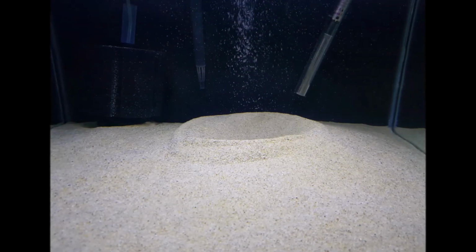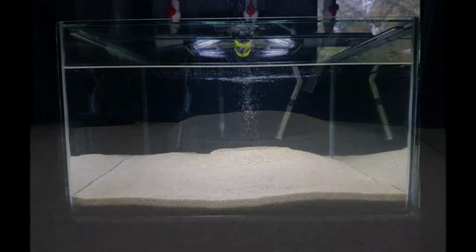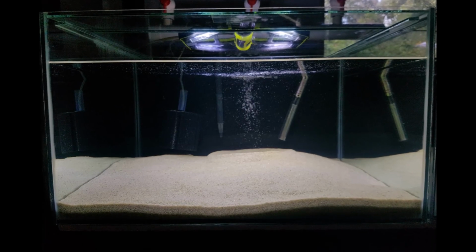And as you can see there, the filter has kind of created a little crater at the back of the tank. That's how light this sand is. But it'd be great for shellies to dig through and bury their shells in, and I think it's pretty good stuff. And here's a couple of photos I took on my mobile phone of the sand. In the second photo, the photo makes the sand look yellower than it actually is.